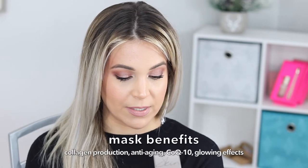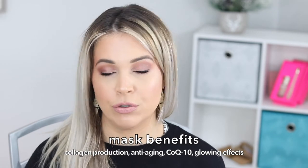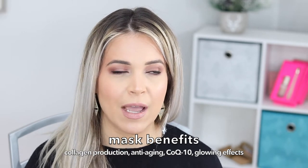What really attracted me to this particular mask when I was looking at the website was that it has CoQ10 in it. CoQ10 is really good for the rejuvenation and infusing your cells internally and externally to be in a more youthful place. You've probably seen CoQ10 supplements — it's the same idea. It helps rejuvenate and restore the cells to a more youthful appearance and functionality.